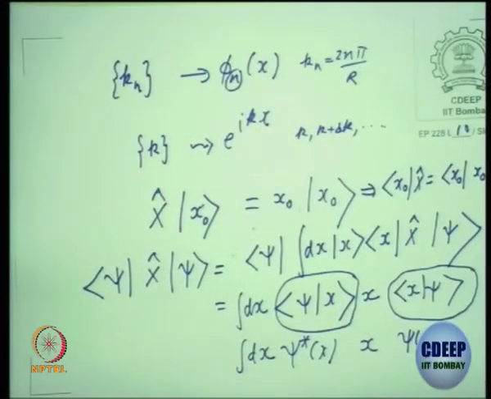And now we all universally follow it. So I want you to appreciate that you can also start using this by inserting a unit operator in between any time for convenience. Like if I am looking at the position operator, I will put a unit operator in the position basis. But if I am looking at the momentum operator, the unit operator can be in any basis. I can also put a momentum basis, right? You start doing that with the momentum basis, and the corresponding momentum operator on the momentum basis will give you the appropriate eigenvalues.